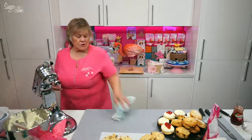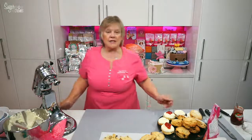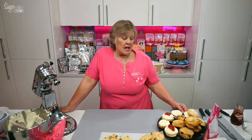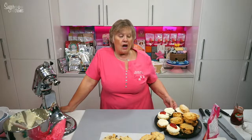There we go, so we've got that. I'm just going to check the chocolate again for you. I'm dying for you to see the motorbike out. Are there any questions I can answer? Is there anything that you would like, gluten-free or vegan? Is there anything you can think of now for future weeks for me to be experimenting with and looking at? If you can give me some ideas of what you'd like me to do, that would be a great help, because sometimes I do run out of ideas and I'm always searching for new recipes.